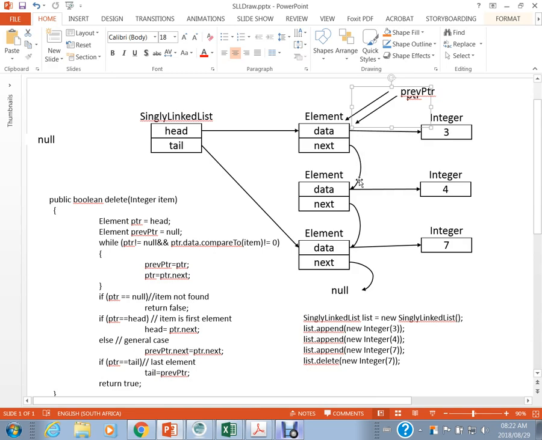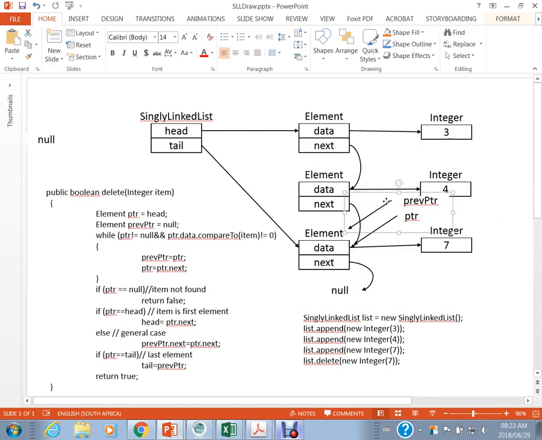So where's the dot next pointing to? There. So my pointer needs to move to that element. Okay. It will take this data and compare it with the 7. It is not the same, so again I'm going to advance my previous pointer, and again I'm going to advance my pointer. Other way around, pointer must come this side, previous pointer must go there.